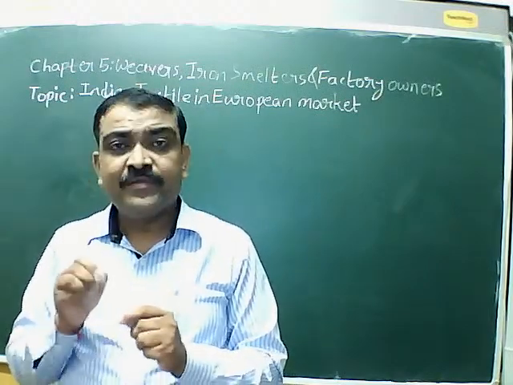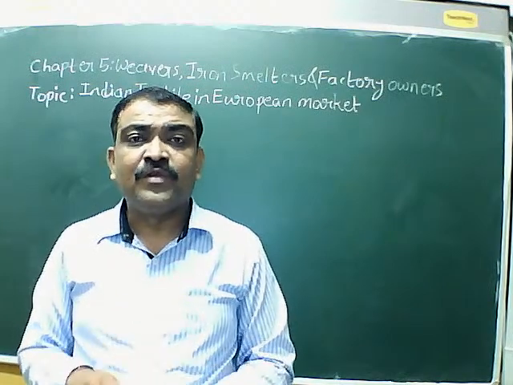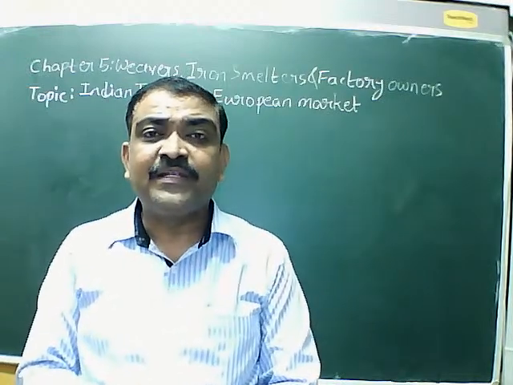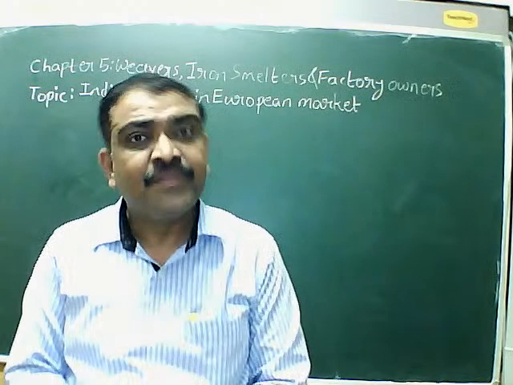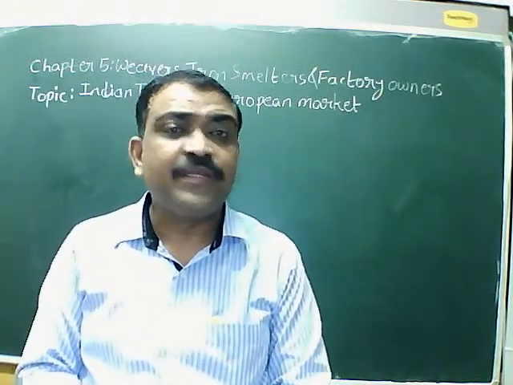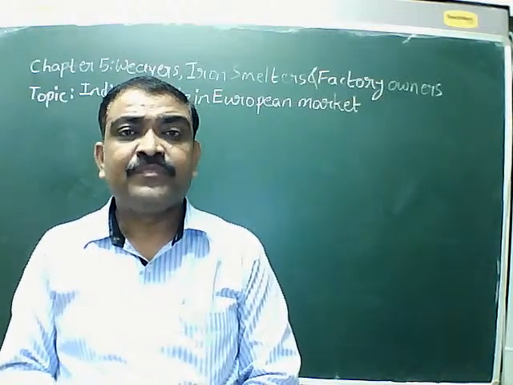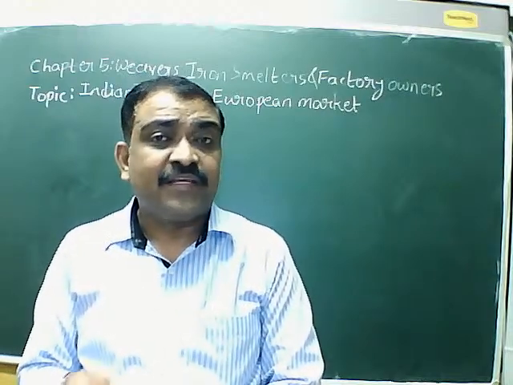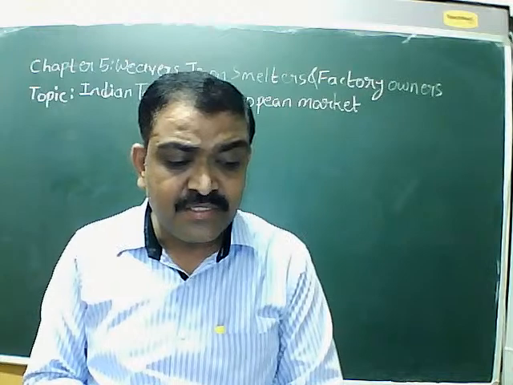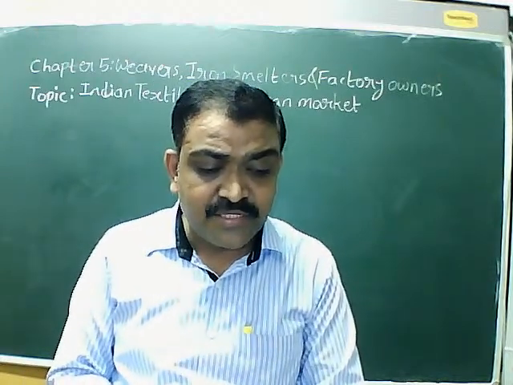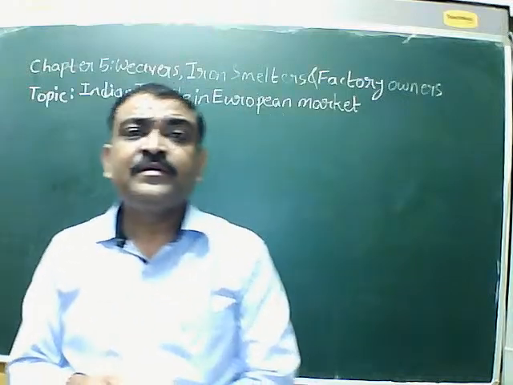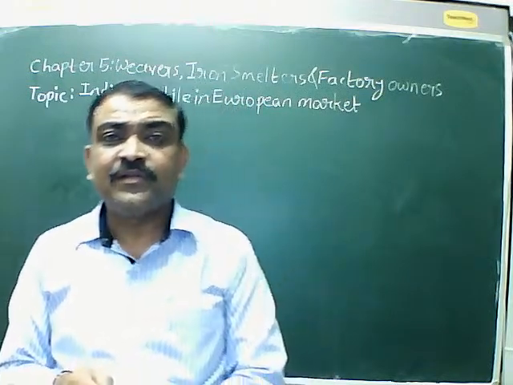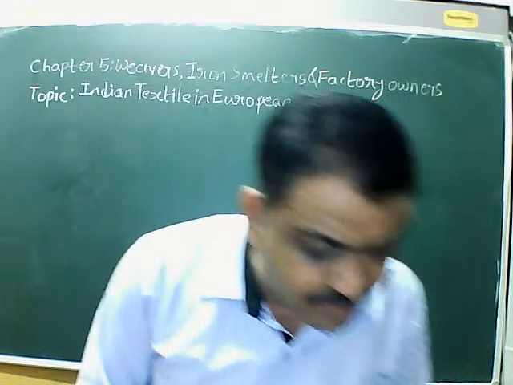Okay, so England में कौन सा textile prepare होता था? Woolen and silk textile. Now when the Indian textile gained popularity in European market, okay, the local producer were worried. If the Indian textile increase day by day in European market, then the sale of that textile would not be there. Okay, so they pressurize, okay, the government of their countries to put some ban on the Indian textile.